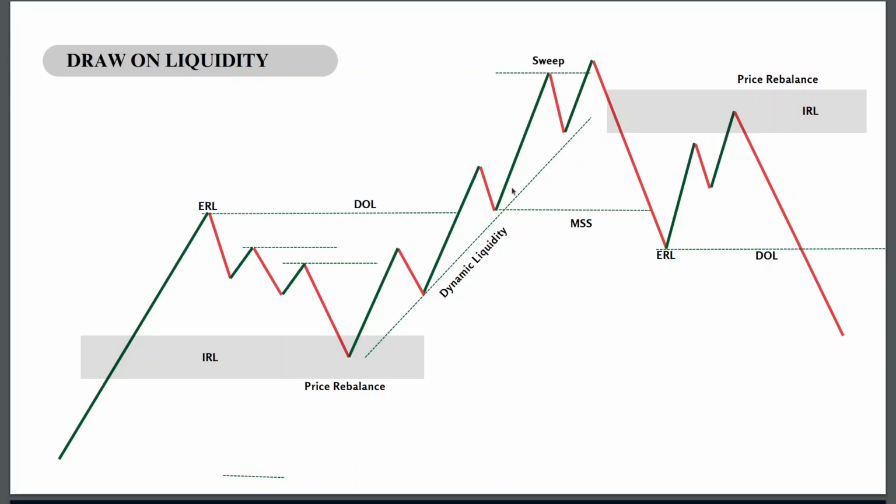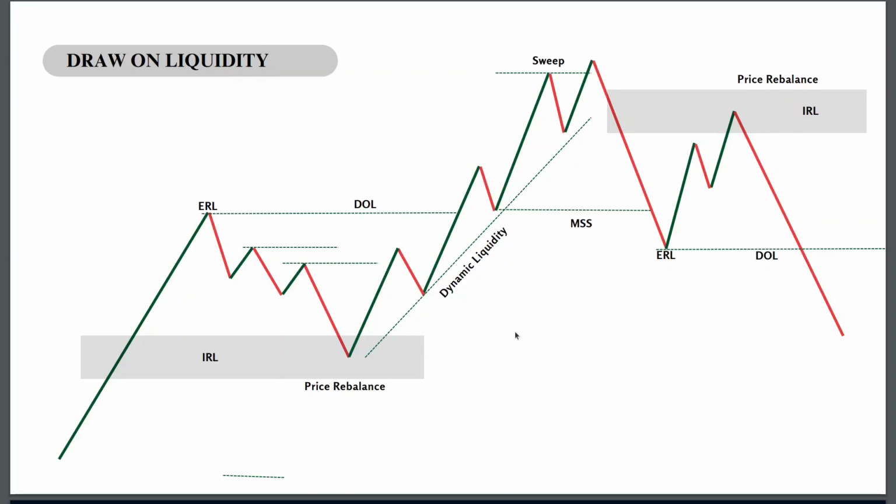When price is moving, price is creating liquidity areas to be run. At a later time, price will come back to run all these liquidities. And when price is moving, price is creating areas of low resistance liquidity to be run. So we see price moving and breaking structure to this point. So as you can see, this is a dynamic liquidity here, trend line here, and we have low resistance liquidity points. At the time, we have a sweep and we have market come down to take all this.